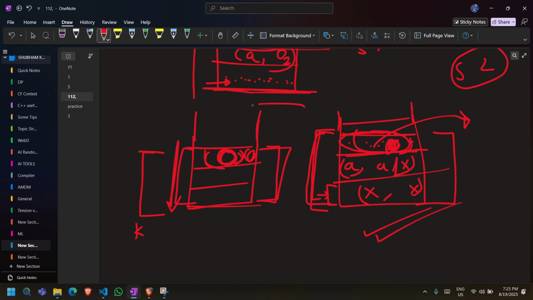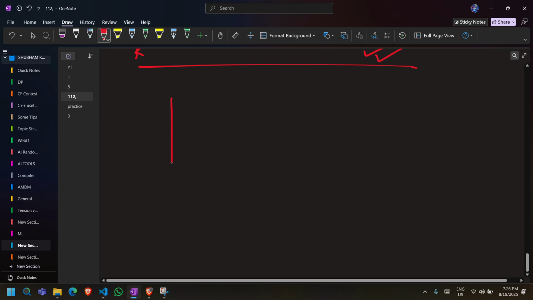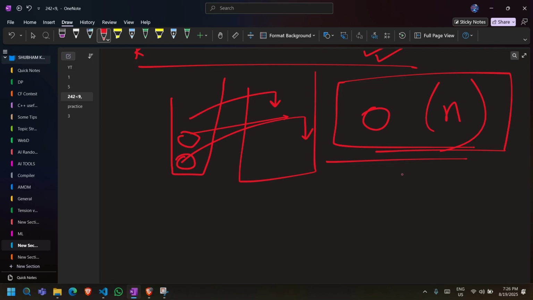Now the things will keep going, new elements will be added, and for popping the element, we will just remove it from here, and whenever it becomes empty, we'll iterate on this and put all the elements here. So, what's the complexity of this? Every element will be moved from here to here only once, right? So overall movement for 1 to n will be order of n. So the amortized will be n divided by n, which is O(1). So we are good to go.